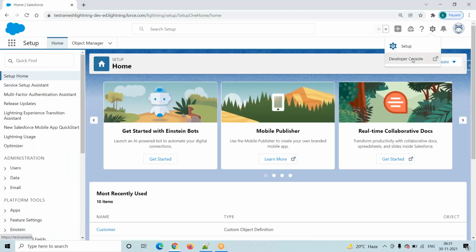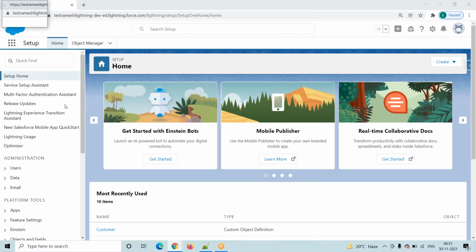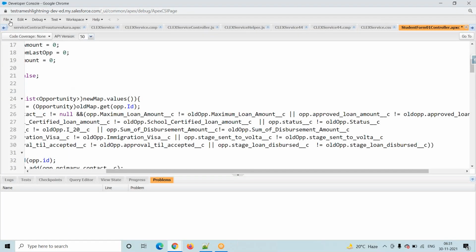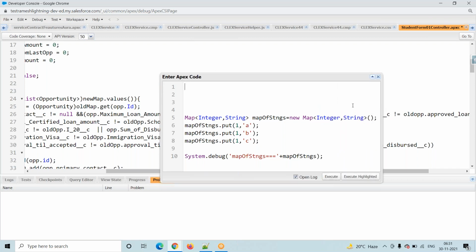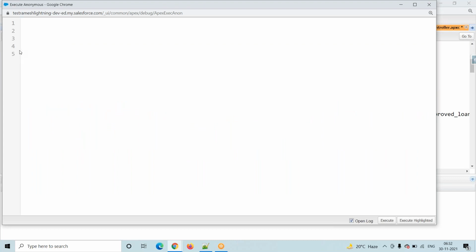A class we should declare as either public or global, okay? Whenever we are writing a class, we should write either the public or the global access modifier. When do we go with public and when with global? Public means the class we are using within the instance. So if I'm writing a class whose functionality we use only within our instance, within our sandbox, then we declare our class as public.